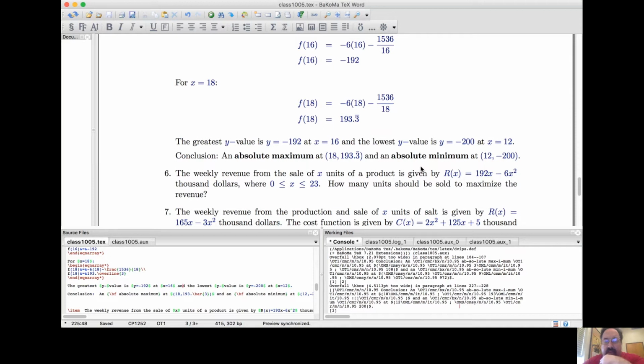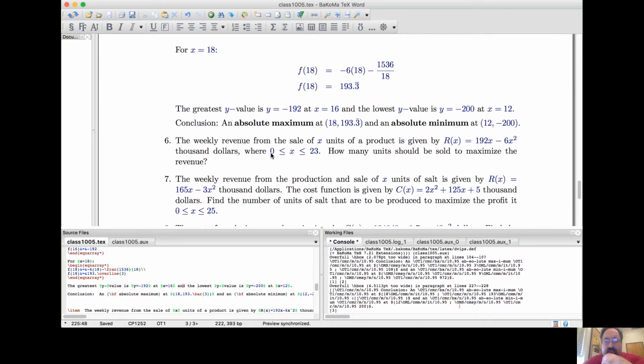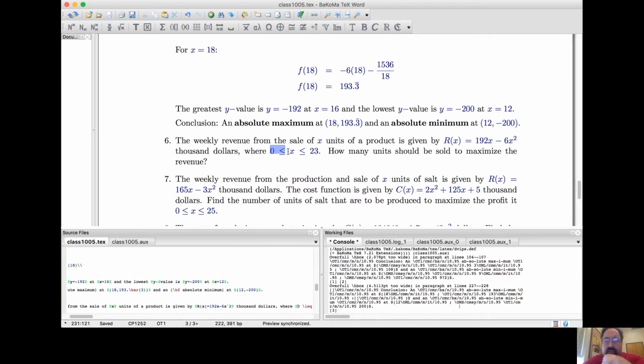What I'll do now are the three word problems. Now, notice in all three of these problems, a range of values is given for x. So here, x is between 0 and 23. So this is a closed interval that you will consider. I say closed because the endpoints are meant to be included in the interval. So two ways of specifying a closed interval using inequalities like this, where it must be less than or equal to, or greater than or equal to, instead of strictly less than or strictly greater than.